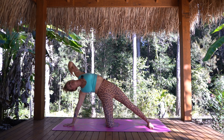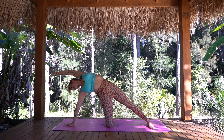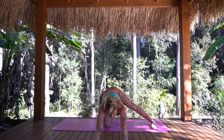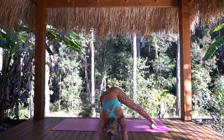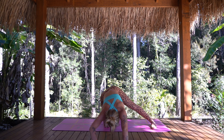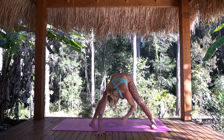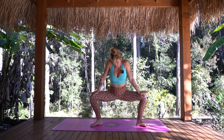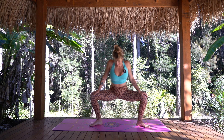I'm grounding into the outer edge of my left foot, my left fingertips are reaching tall for one more deep breath in. And then turning the heart down towards the mat, reaching my arms forward and melting the chest down towards the earth, still grounding into the outer edge of that foot for one more deep breath in. Then walking the hands back towards the body. From here, pressing in as we step that foot out, and we're going to come down into a beautiful little goddess squat, goddess pose, taking the hands onto the thighs.